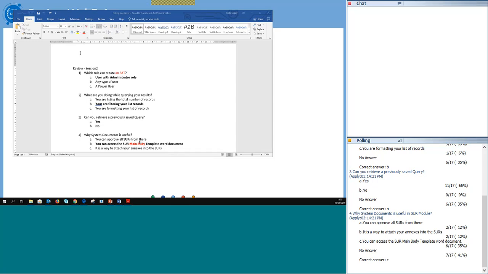So you've seen yesterday, we explained that the SUR main body template is available in the system, but needs to be downloaded and updated outside the system. And once the whole SUR has been approved and signed, then you put everything back in the system, and we will concretely see how to do that today. And again here, most of you got the answer. So that was quite clear.